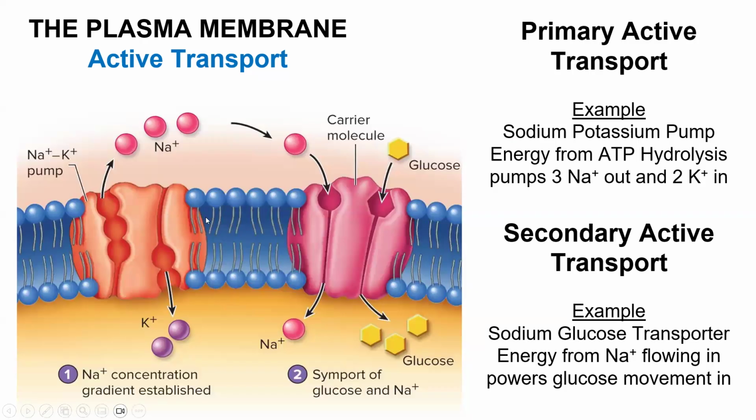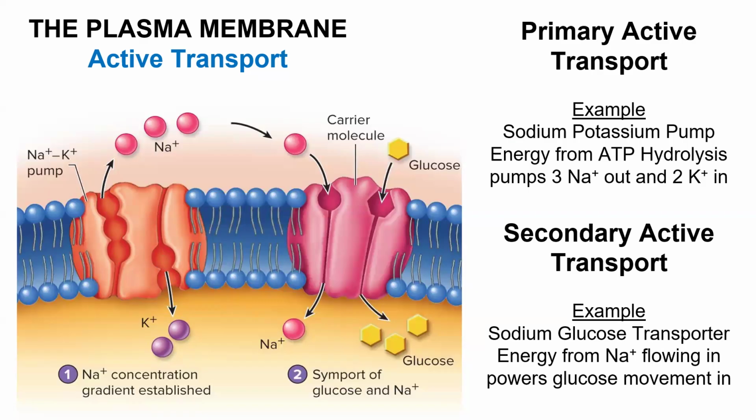And so in our nerve cells, when we're not firing them, we have a lot of sodium on the outside and a lot of potassium on the inside. And so our pump is continuing to pump more sodium out where we already have a lot of sodium, and it's bringing potassium in where we already have a lot of potassium. So we're pumping both sodium and potassium against their concentration gradient.